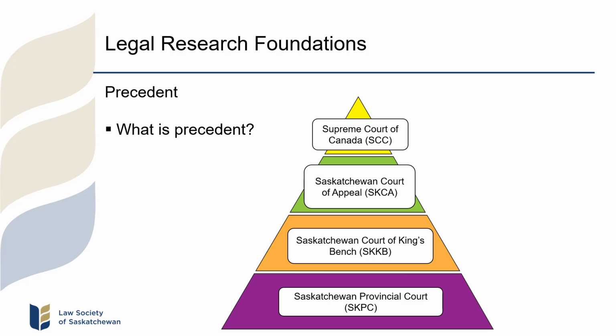Most family litigants will have their case heard at the Saskatchewan Court of King's Bench. The party who loses or who is dissatisfied with the result may want to have the Saskatchewan Court of King's Bench decision reviewed by a higher court, the Saskatchewan Court of Appeal, in the hopes that it will be reversed or changed. The higher court can either change or uphold the decision of the lower court. Not every decision can be appealed to the Saskatchewan Court of Appeal. Often you need to ask for permission to appeal. This is called seeking leave to appeal.